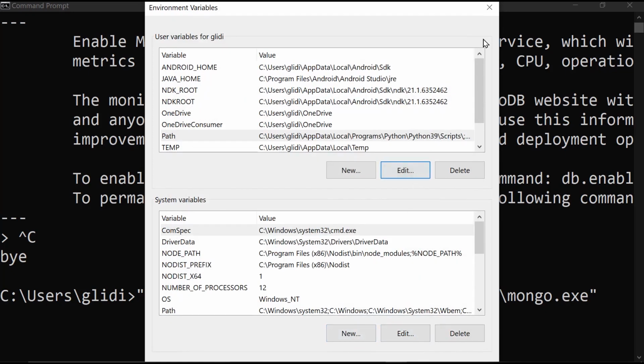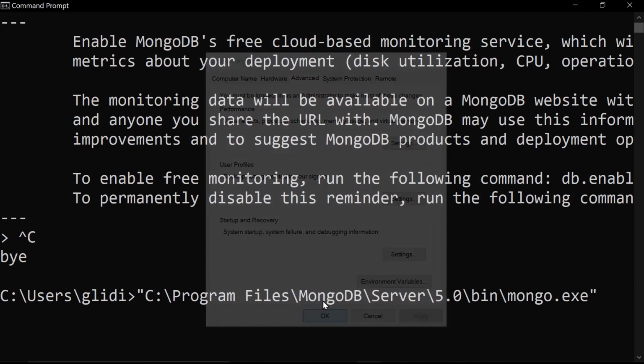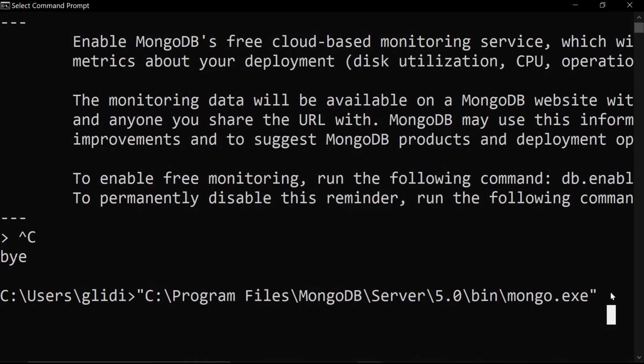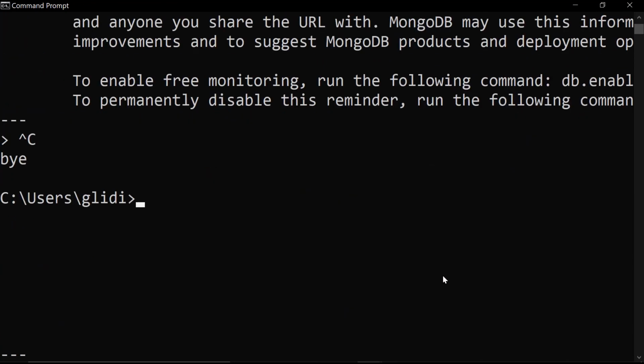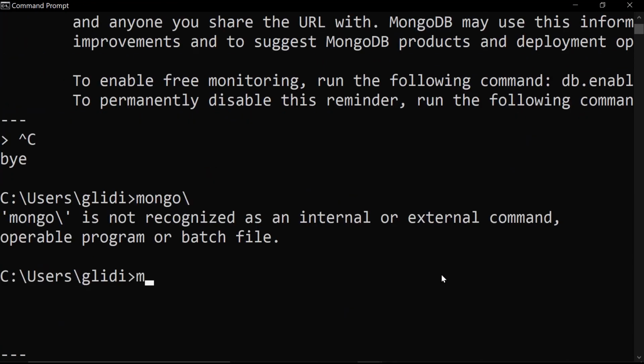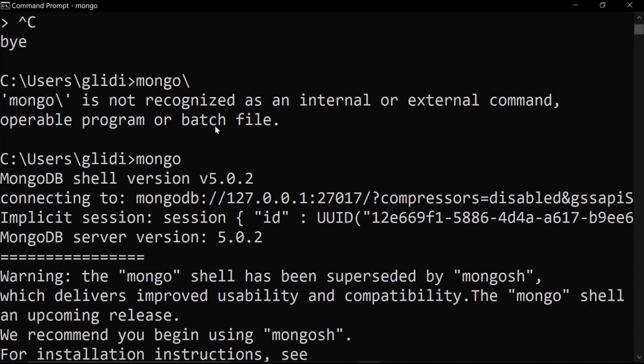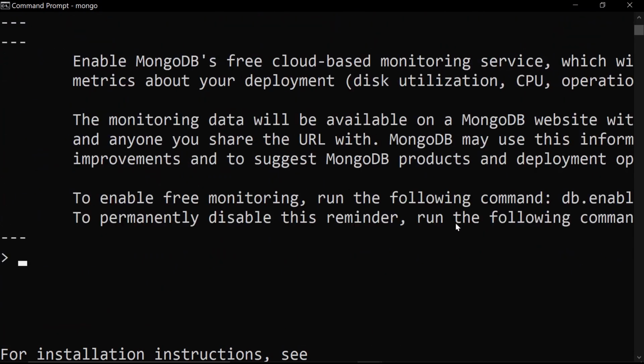If you press OK and close and OK, then here, instead of using this long command to start the Mongo shell, we can just use Mongo. Okay, just make sure there is no backslash. So now I've been able to just use Mongo to launch my command prompt here.